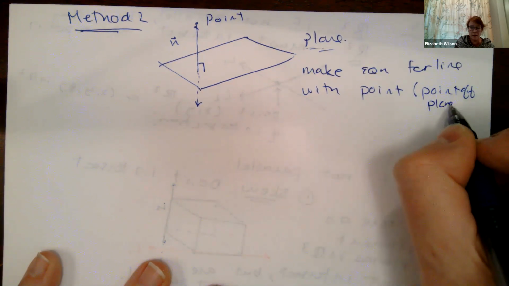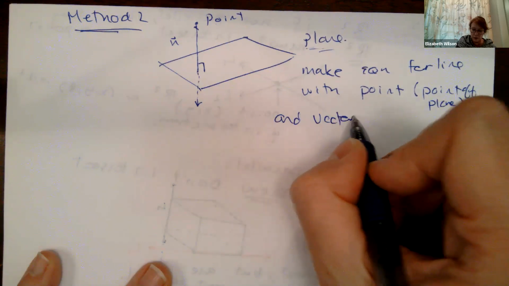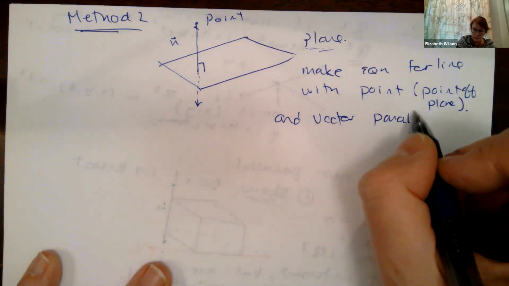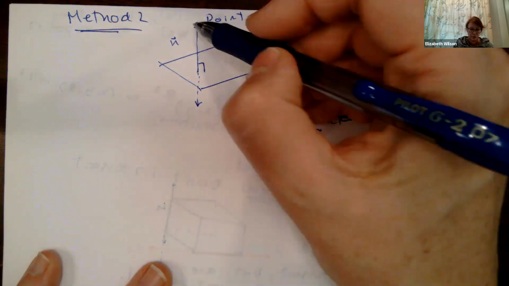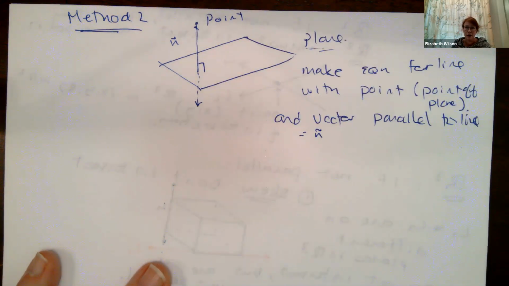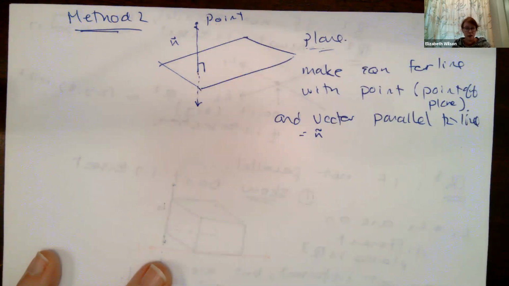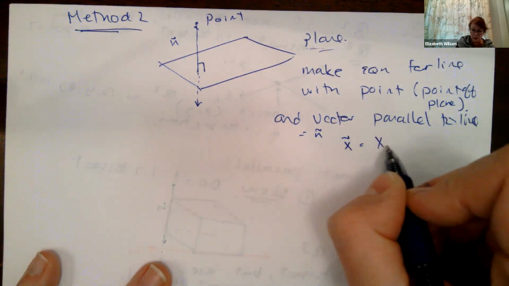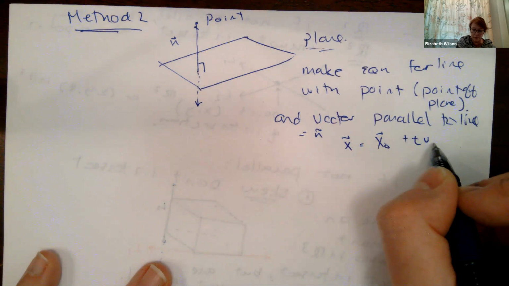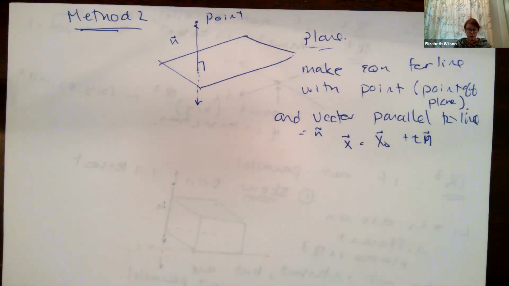We were given that vector parallel to the line equal to our normal vector, right? So look at this, I'm creating this line based on my normal vector and the point that's off the plane. So I'm going to get x equals x naught plus t times b, or we'll call it t times n in this case. It'll give us an equation for that.